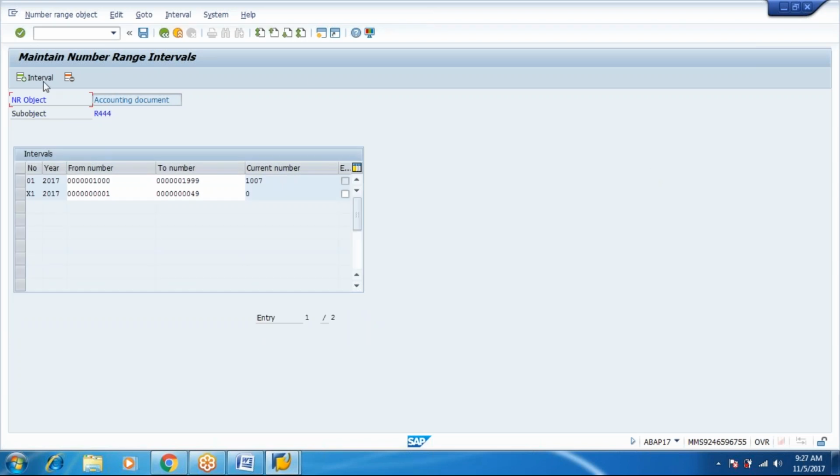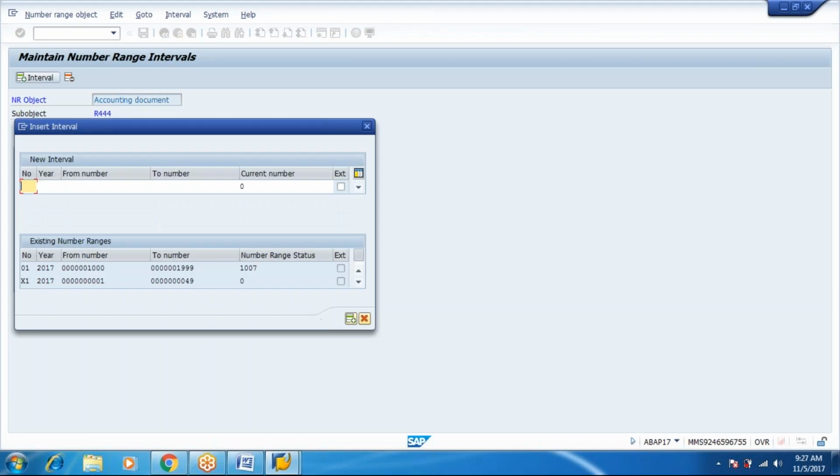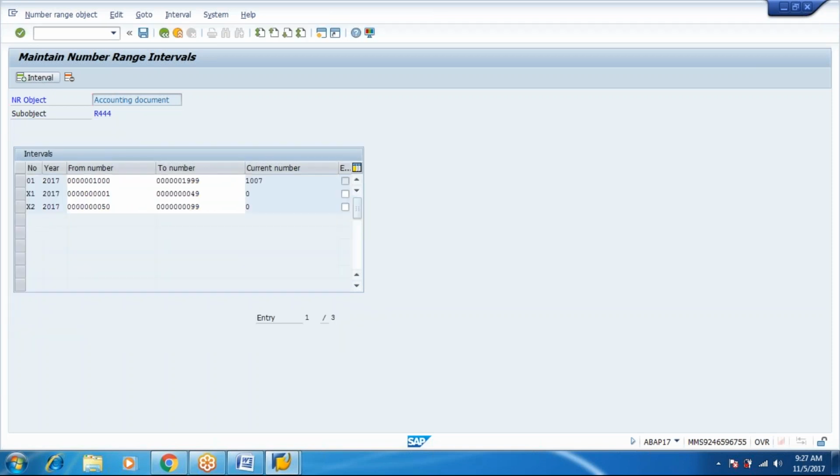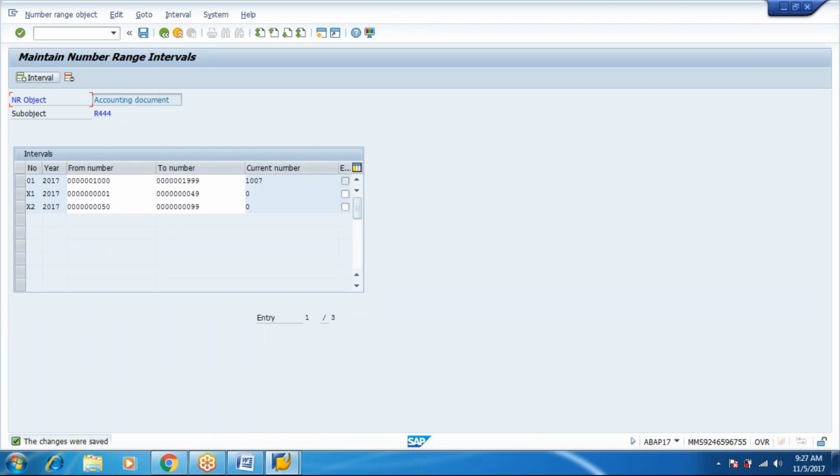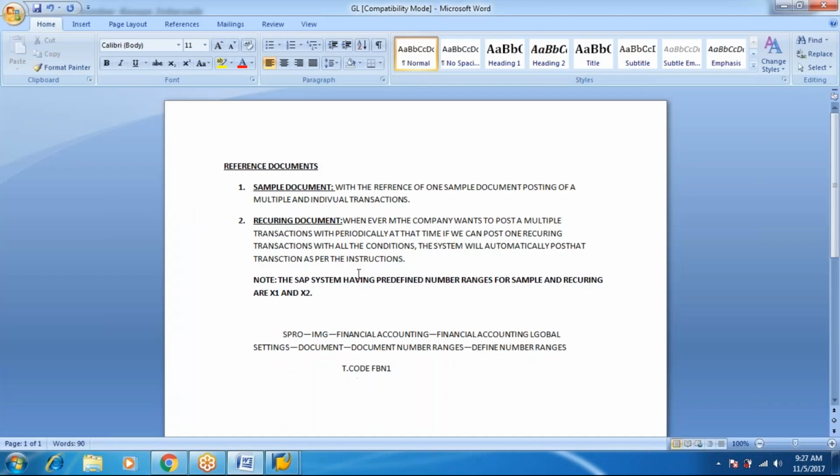In the same manner, I want one more with the name X2, 2017, from number range 50 to 99. Done. So I have created the two number ranges. One is for the sample document and another one is for the recurring document.